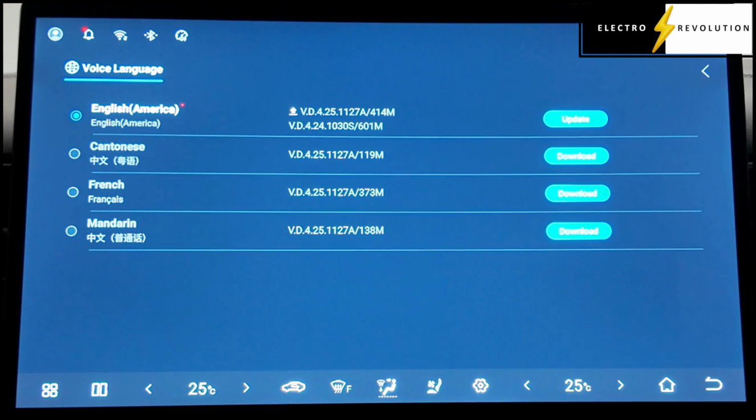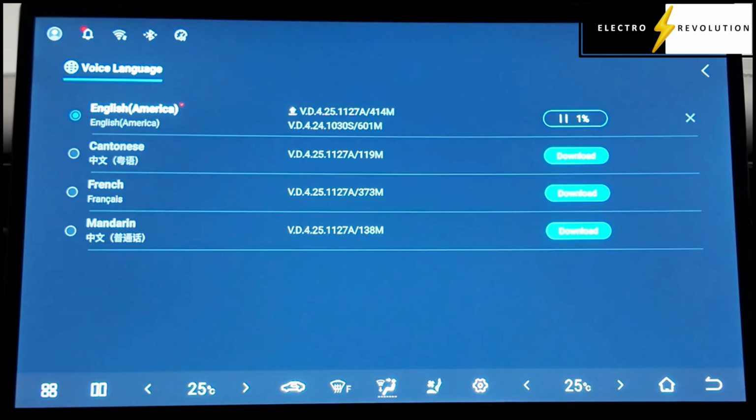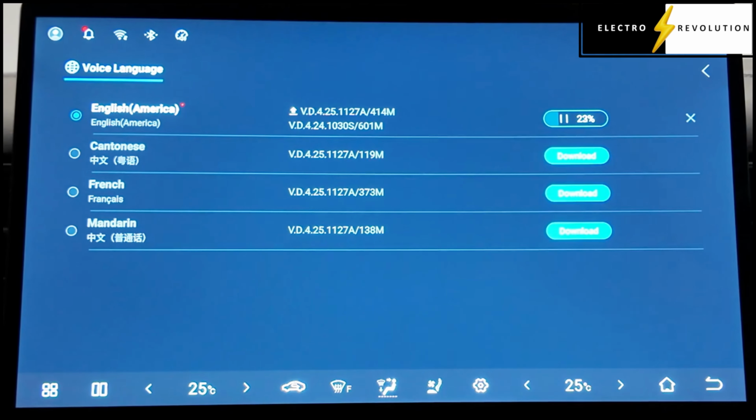English America and some other languages. So let's update English America, even though I would much prefer English Australia. As you can see, that's a voice language update, and that's the speech component.